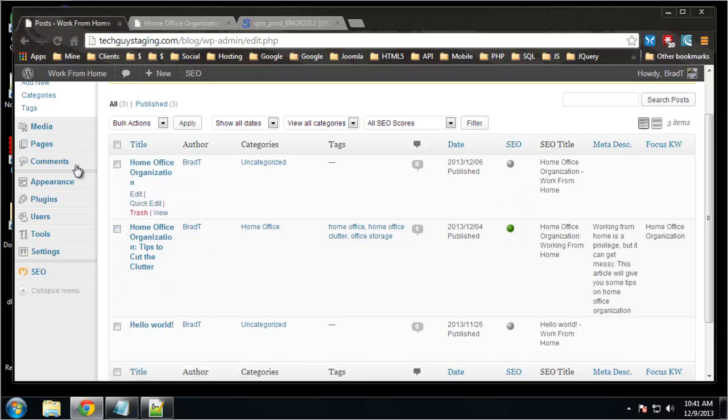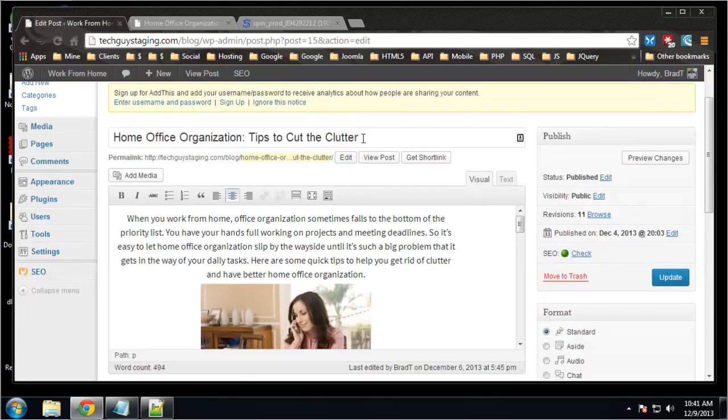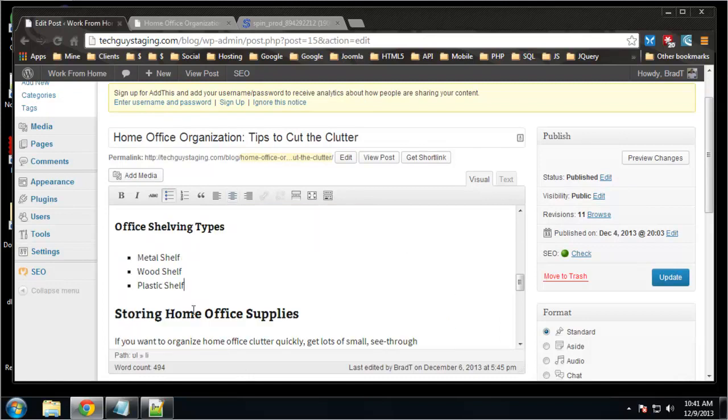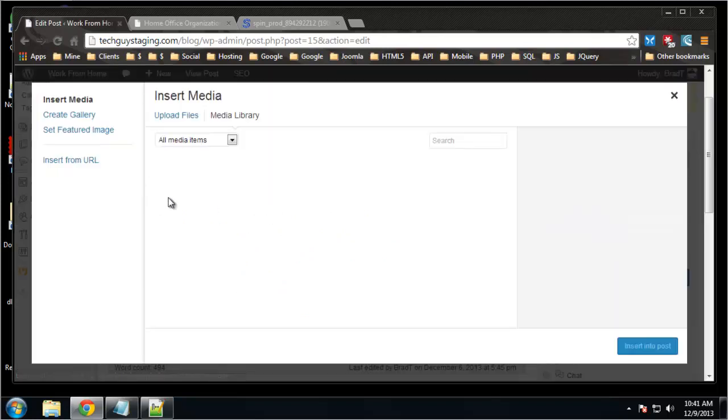We'll just use the original one. I'm going to get rid of this one, and you can see this green dot is lit up if we're using the Yoast SEO plugin. Alright, so we need to find where we want to put the image, and we want to put it right under the shelving types. And to add an image, we want to go to Add Media, and we want to upload an image.